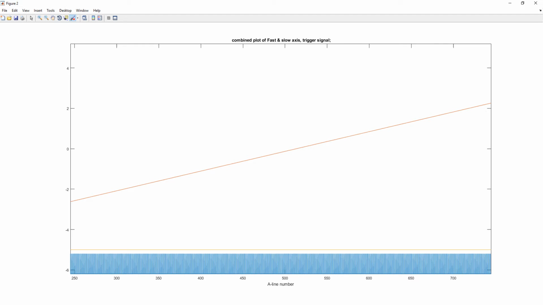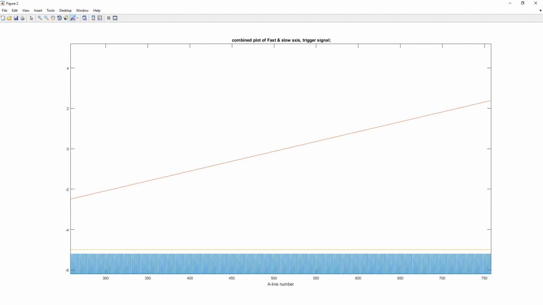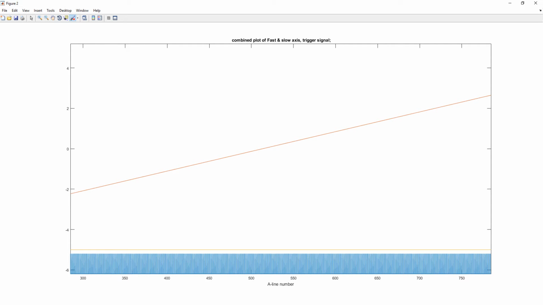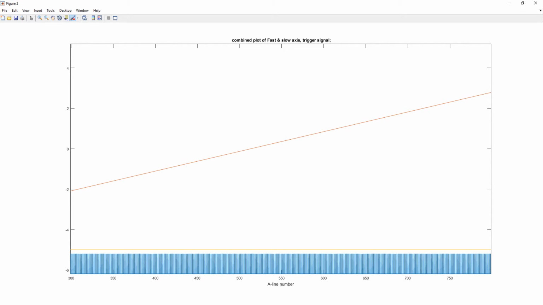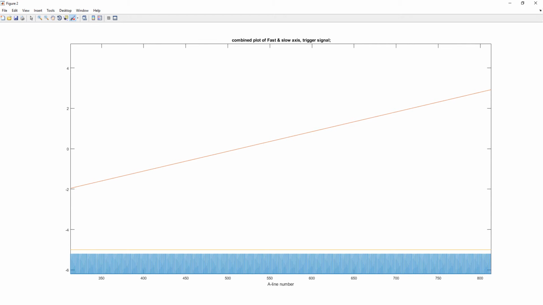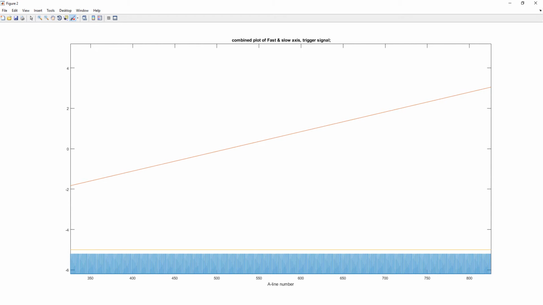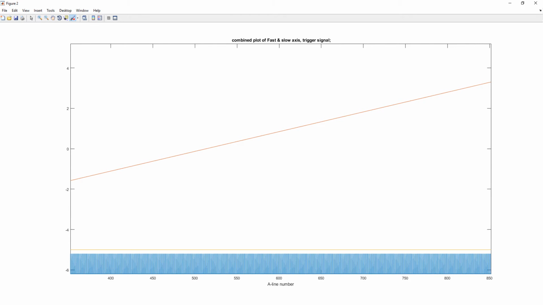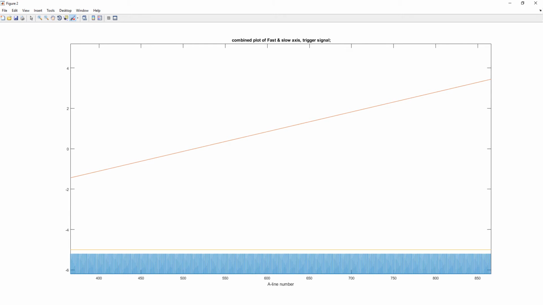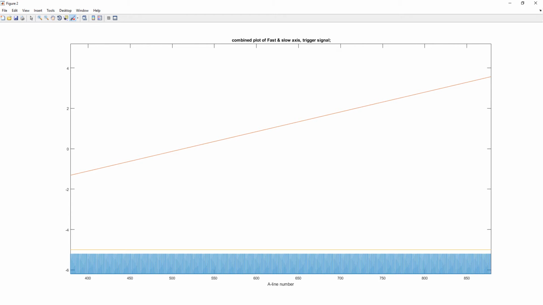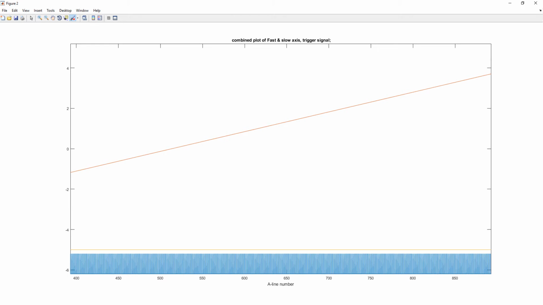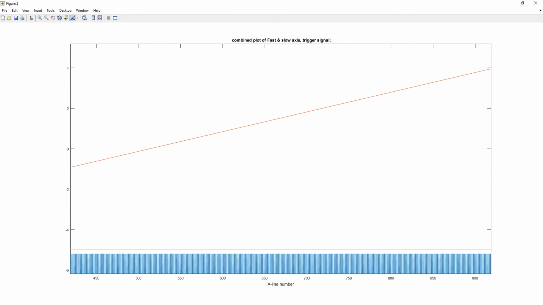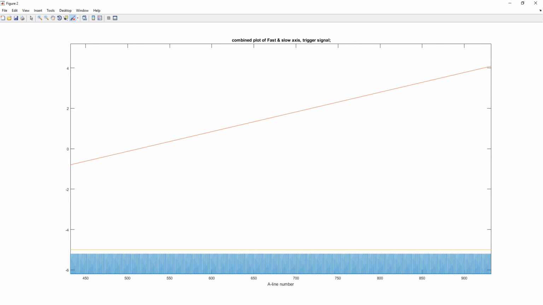These are the triggers, and we'll see the same trend. That means the voltage of the red line, the fast axis, is changing, which indicates that the galvo mirror is changing, which eventually changes the laser beam in the tissue, and light is collected from different points of the tissue. These things will change after capturing the whole frame.